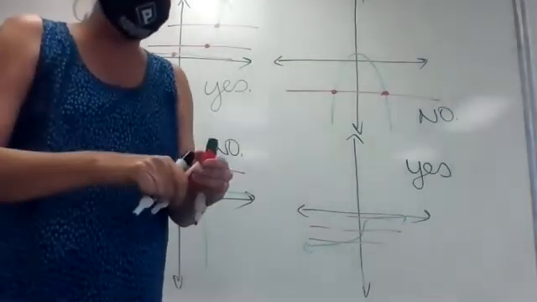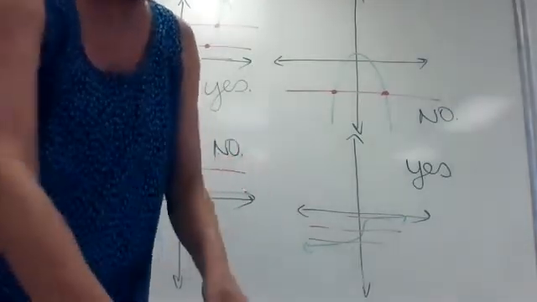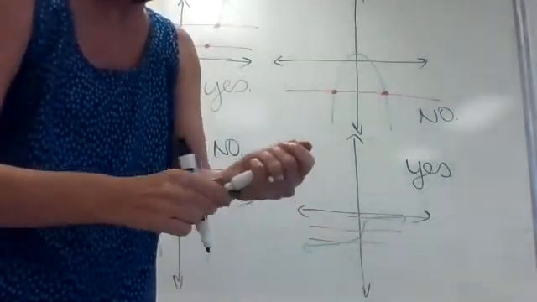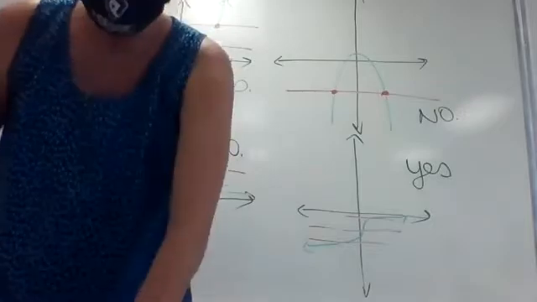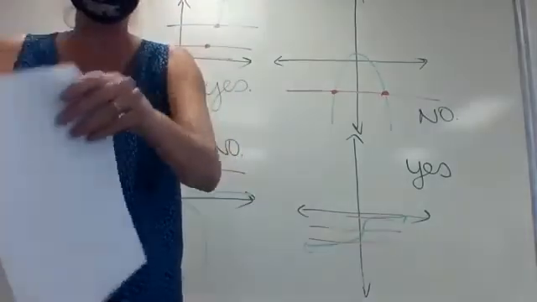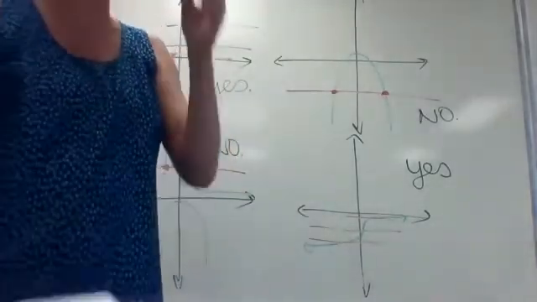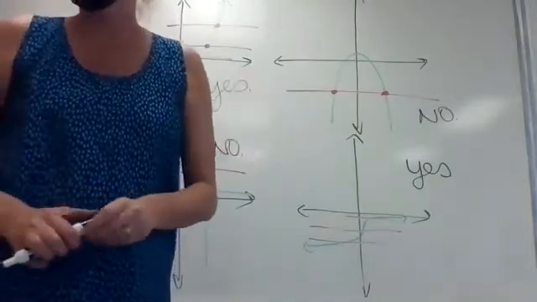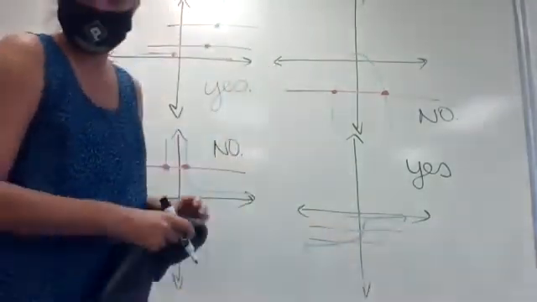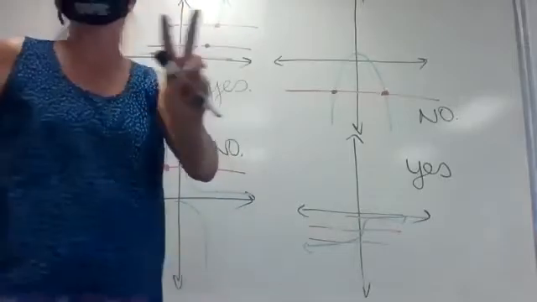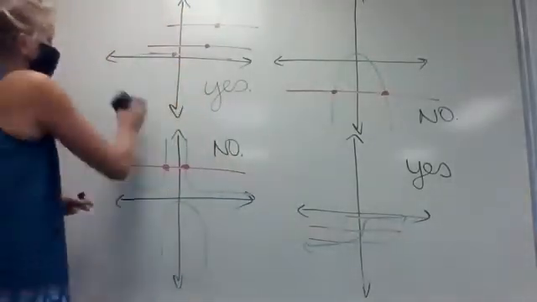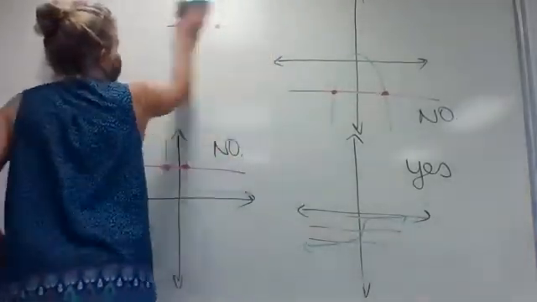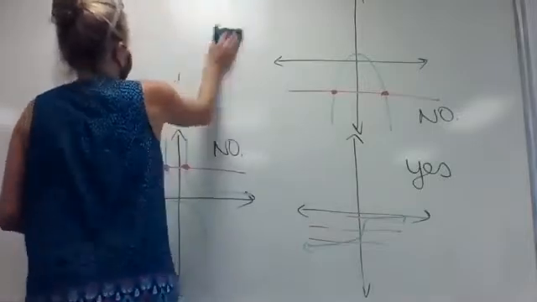Now, the reason we do this is because the only functions that have inverses are one-to-one functions. The rest of this section is determining if a function is one-to-one, and if it is, find its inverse. So let's look at number 7. Oh, actually, let me write the steps up here first that you're going to use to find the inverse.